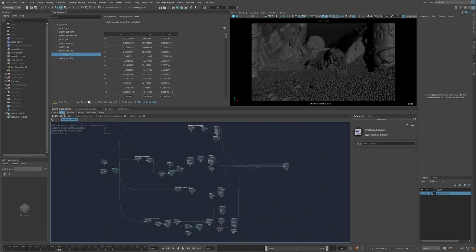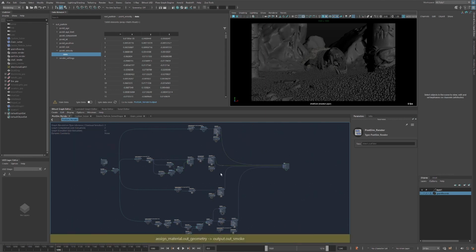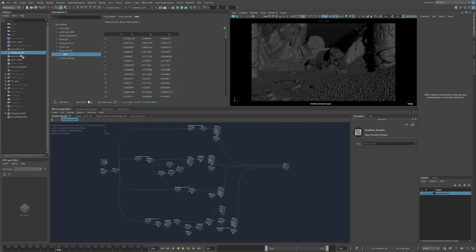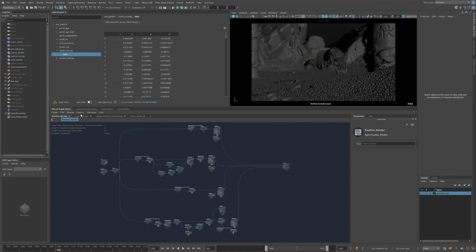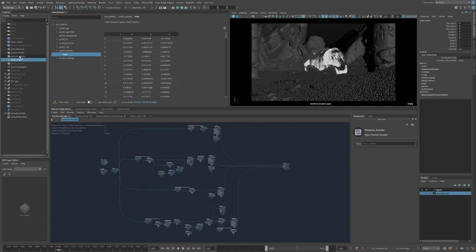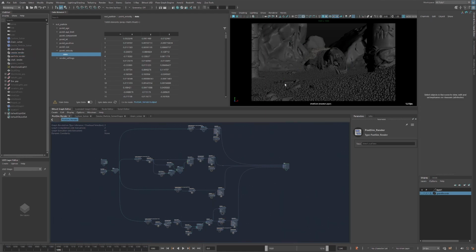I'm also converting each output into a DG node. This is useful when you render stuff. You can do holdouts for different things or create passes, and this way it's easy to separate for the render setup as well, which we're going to talk about.